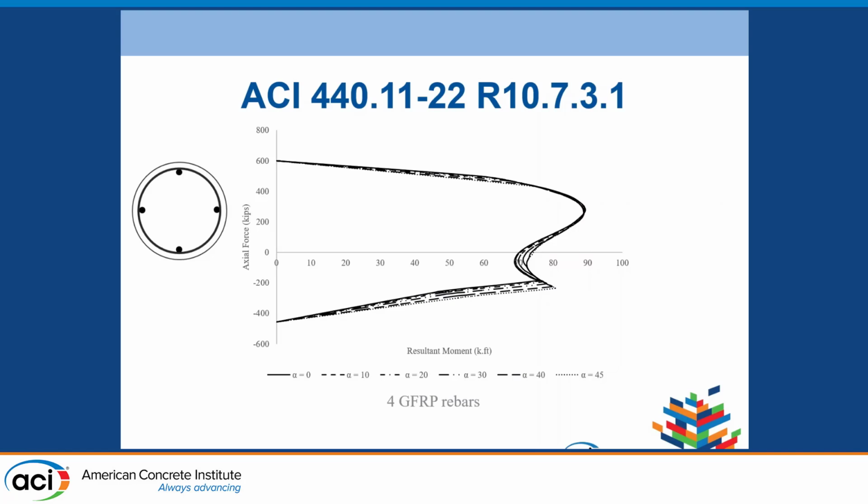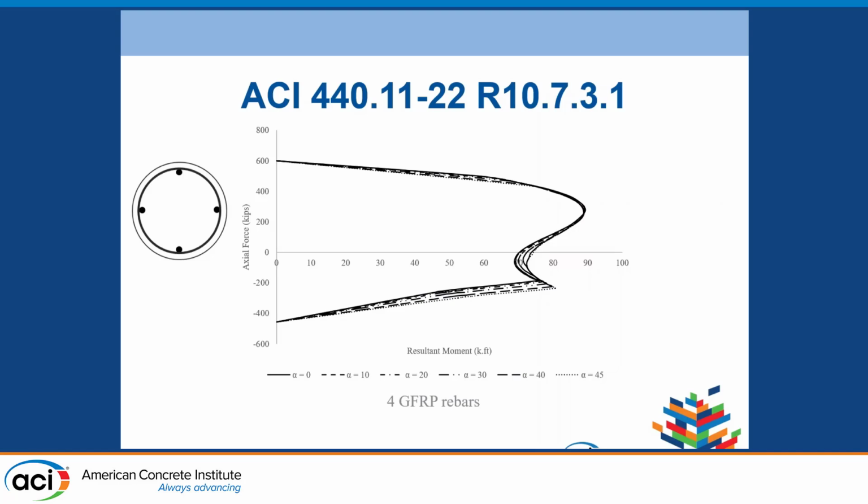Very similar when we are in the high compressive force region. Then you start to see some noticeable difference in the tension region when you have tensile force, and that's basically because in this region the contribution of the GFRP bars would be more prominent, and the layout of the rebars would play a role over here more than it does over here. And that's why we have a noticeable difference in this region, as you can see.